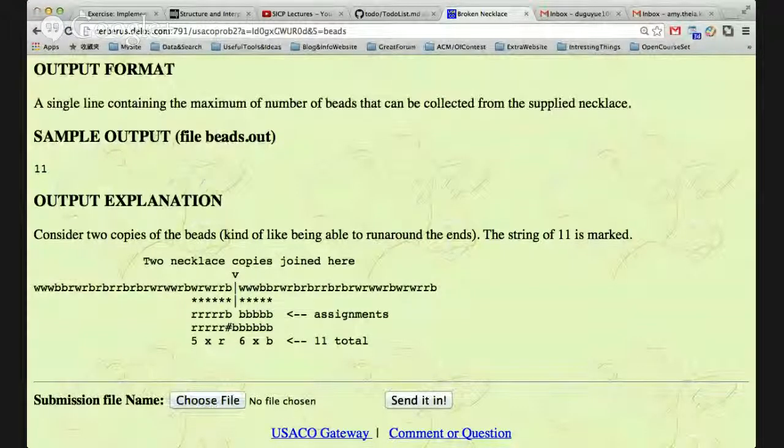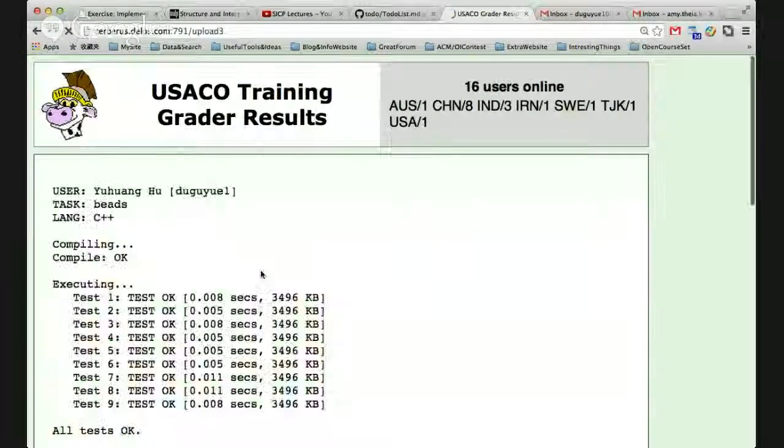Well, the next thing will be pretty easy. Submit. Of course, you need to configure your file correctly with your ID, with your correct file name, with your task name, with the language. Just send it in.